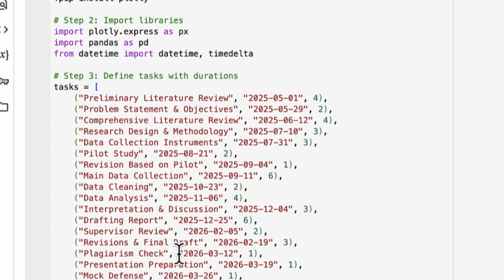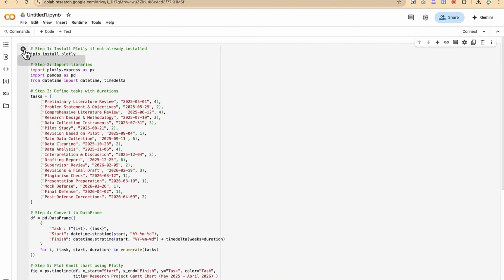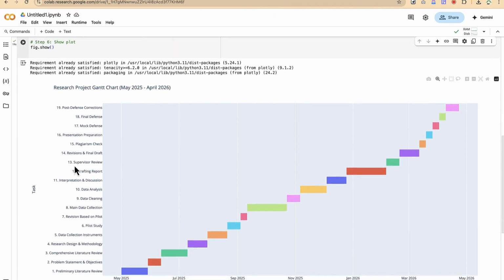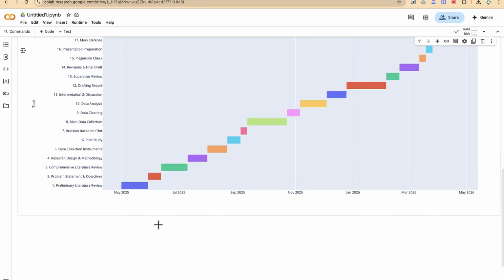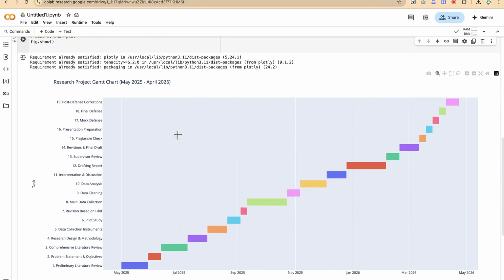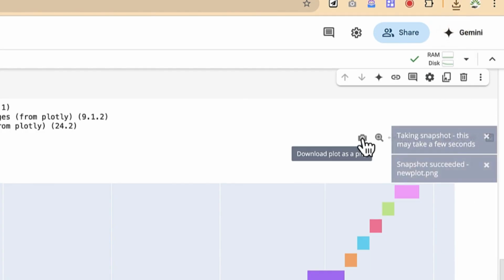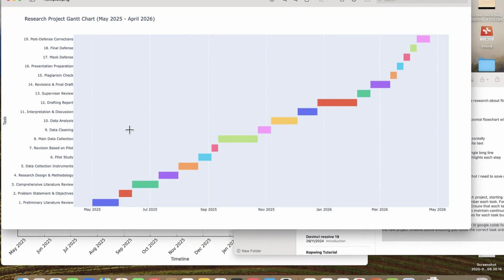This is the Google Colab code that we've just copied. And once you paste this in, you can come all the way here and click on run. And then you can see down here that our chart has been created. This is the Gantt chart that we asked it for, and it has generated it very nicely. Now, to download this, of course, you have to hover over the image, and then you can come over to the top here. You can see these icons appearing. You can come to the image icon. This is going to enable you to download as a PNG, and you can see with just one click I've downloaded it, and you can click to have a preview of what we have just created.